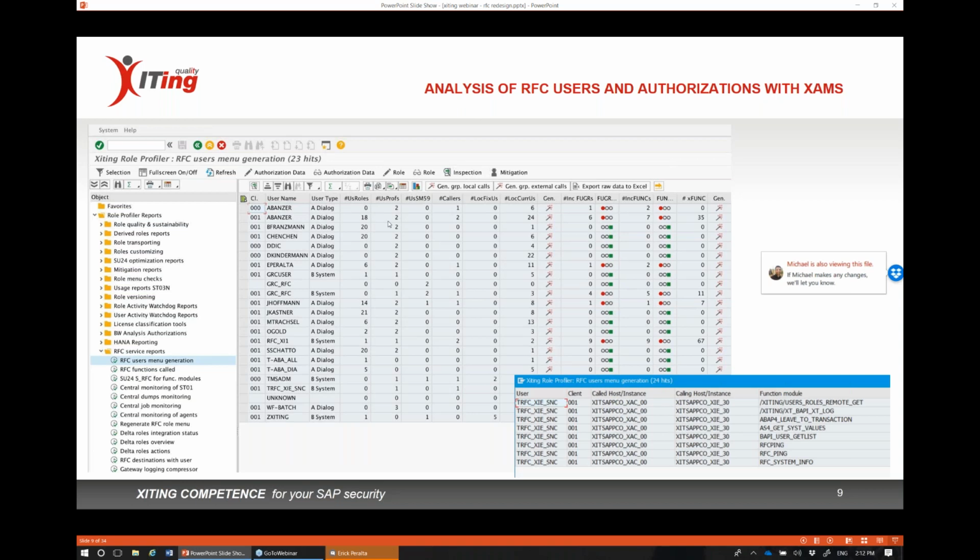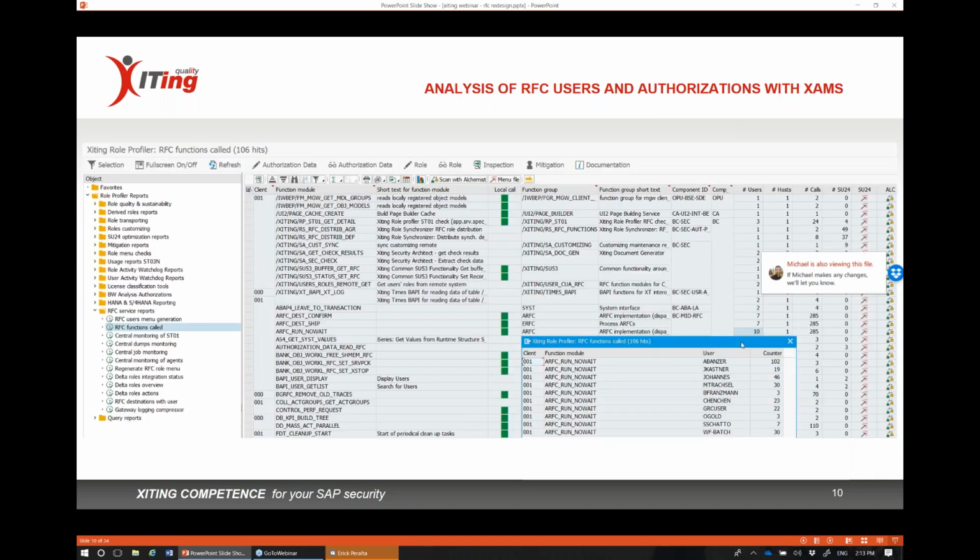If they have roles assigned, that's the first column, or if they have just two profiles, usually that means SAP_ALL and SAP_NEW. If there's no role, we can immediately tell that nothing is authorized. If RFC users have a lot of roles assigned, they might be a little less over-authorized, but there's still probably enough room to improve. That's all based on historical data from ST03N, for example, which we can load into the reports to give a first impression of what has been used and where we have to do the work.